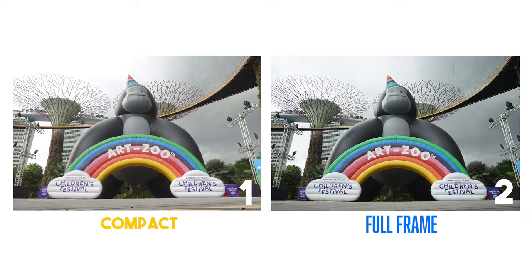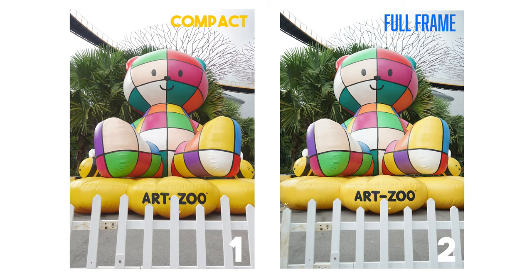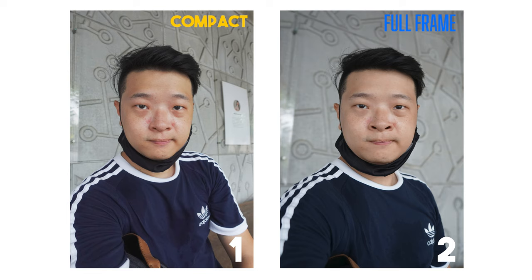While in terms of color temperature, the Sony ZV-1 photos will look much warmer and slightly richer in the tones, which undoubtedly will reflect in the skin colors. From this self-portrait, you can see that the colors on my skin is much warmer and pleasant on the Sony ZV-1 compared to the full-frame A7 II. But for the issue of color temperature and accuracy, it can be edited if you guys have Lightroom or Photoshop. But for all those who want something out of the camera, the Sony ZV-1 will definitely do it much better.